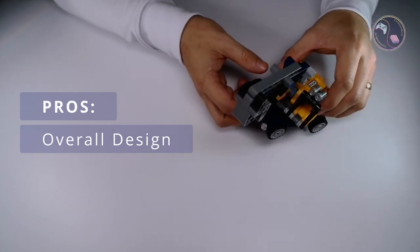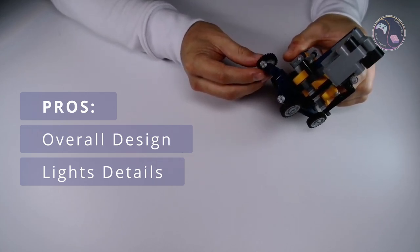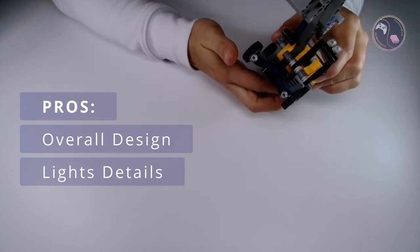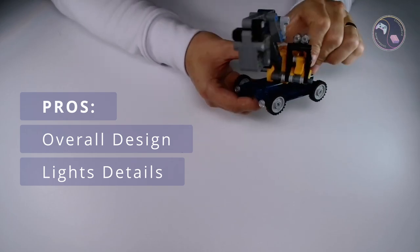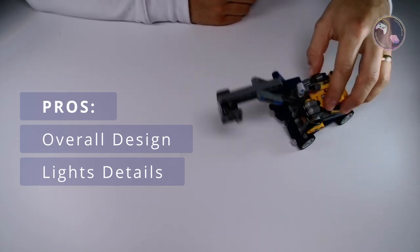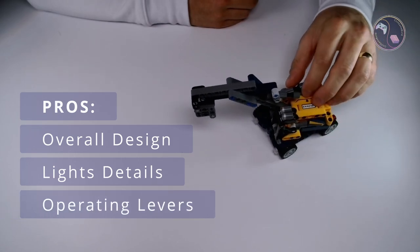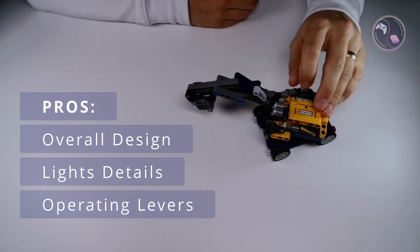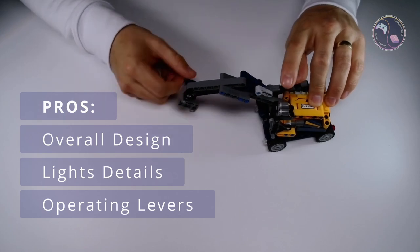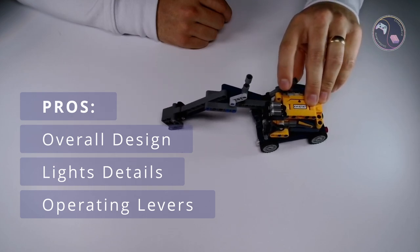My second pro being the lights. So I just like these little details they managed to add. They've got the lights down here at the bottom, both headlights and brake lights. And we also have the floodlights over here on top of the cab. Just adds that additional bit of finish to the build. And thirdly, I would say these levers, they operate really well. They don't impact on the look too much, the blending, and they're even operable with just a single hand. So yeah, that's really nice.